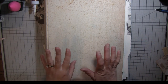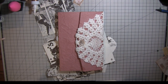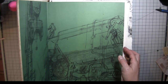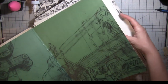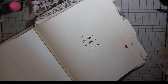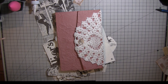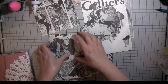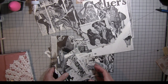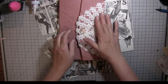Hi everybody, it's Amy at Crafty Cat and I'm going to keep working on this journal. I got this book at a thrift store when we were in California — it's called 'The Illustrator in America 1900 to 1960' and it's got paint and all kinds of stuff all over it. It has really neat images. I've torn it all apart and cut out a lot of pages. They're in black and white but just neat images, so I thought we could use some of those. We'll also be using Denise's paper again.